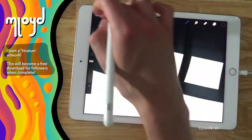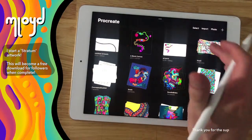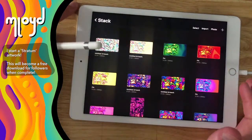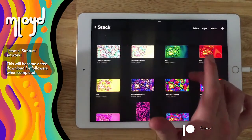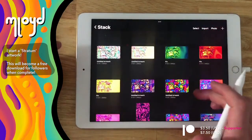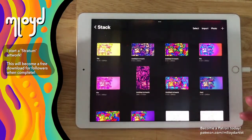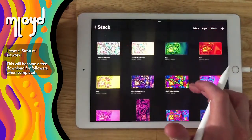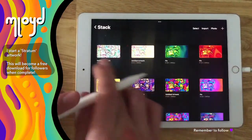So if I go to my gallery, this should be a free download that you'll be getting soon. I've actually tweaked some of the colors. I realized from feedback from one of my good friends, Spins, who actually made the music to The Lobby. So if you're here at the very start, you would have heard this really cool ethereal music. That's Spinsy. And he gave me some amazing feedback, and he said that all of the color palettes that I'd chosen were all very purplish, and they all kind of looked the same. And I didn't realize it until he said it. So I've added a few more interesting ones.